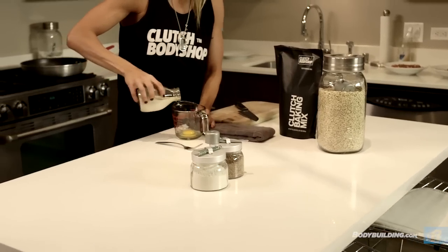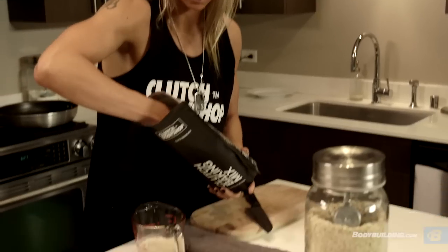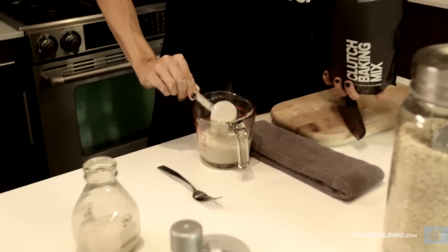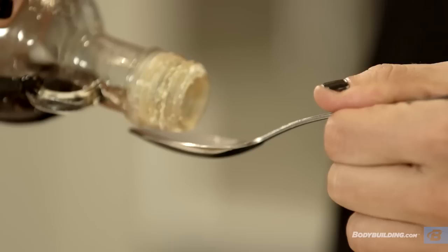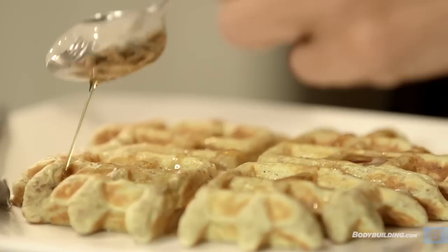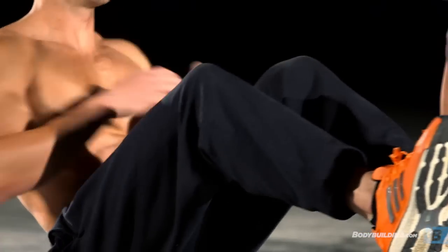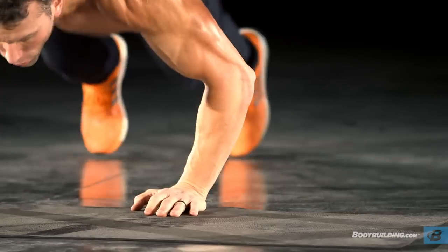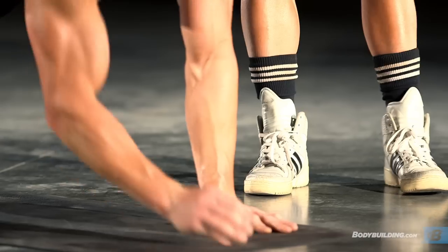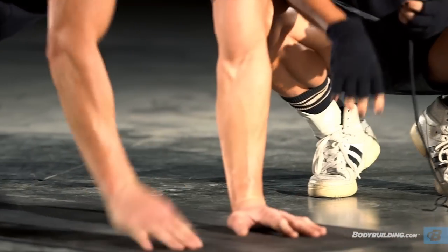With the Clutch Life 24/7 Fitness Trainer, the nutrition and supplementation programs are closely tied. Your first meal of the day is pancakes or waffles using the Clutch Baking Mix. Before you work out, you take the Clutch Fat Burner and the Clutch Workout Powder — because these workouts are intense, your body needs exactly what it takes to push through and burn maximum calories. After your workout, you dive right in and have your post-workout shake using the Clutch Protein Powder.